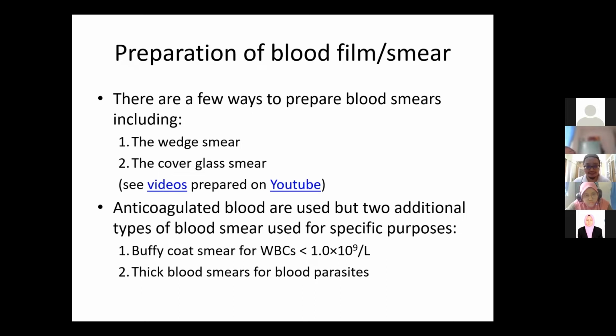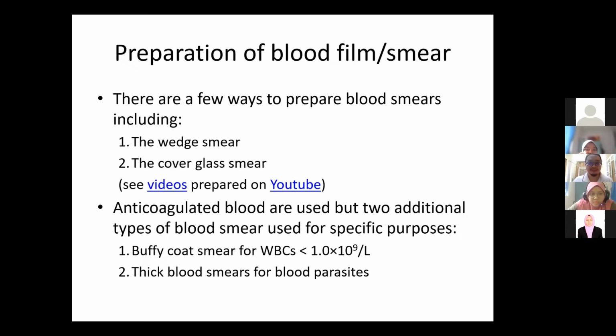In our laboratory, in the manual that we will give you, we will demonstrate one of the ways to do it. But if you feel that way is not convenient for you, many people have what we call a problem with shaky hands, so they may want to improvise on the method by changing the way they move the spreader slide.